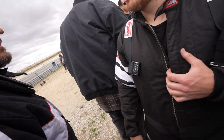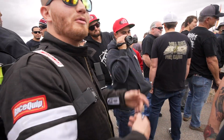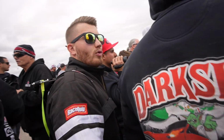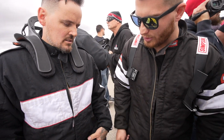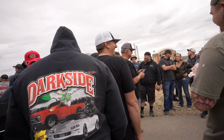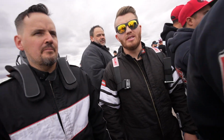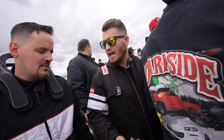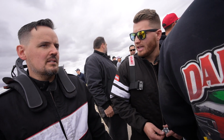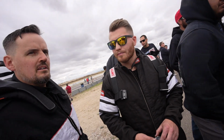Hey, what's up with this left lane bullshit? What'd you get? Damn, you got first pair down. So red is right lane then. Oh, your kid pulled your chip, huh? Yeah. How many cars are there? I don't know, there's got to be a decent amount. My chip is 10. That's 20 then, ain't it? That's a lot of cars. Yeah, this might be the biggest small tire. I need it.